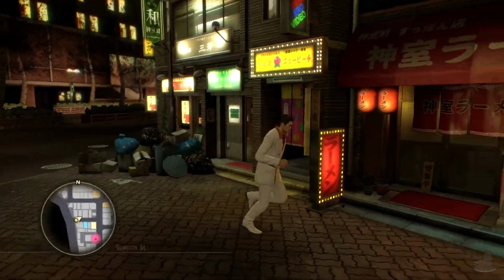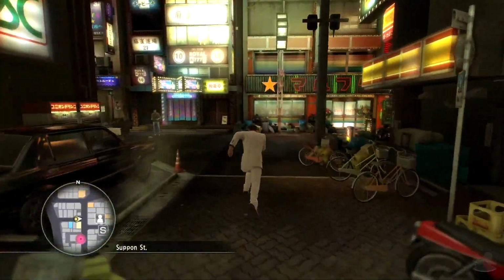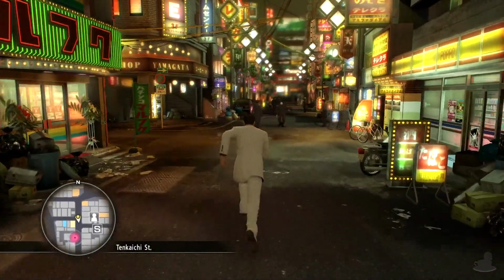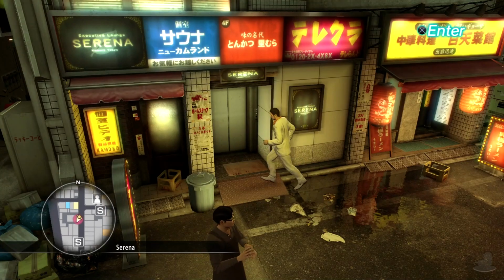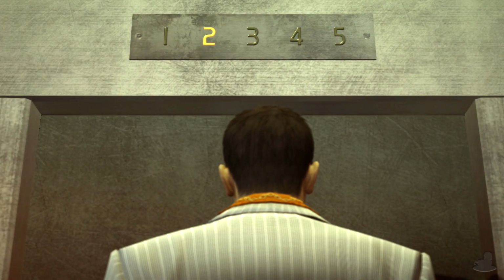That's worrying. I'm assuming that's it in terms of people I can pick up then. I mean, you're just giving away tissues, so... Maybe there's more, but anyway. Let's head off to... Serena. Ding! Pre-rendered.